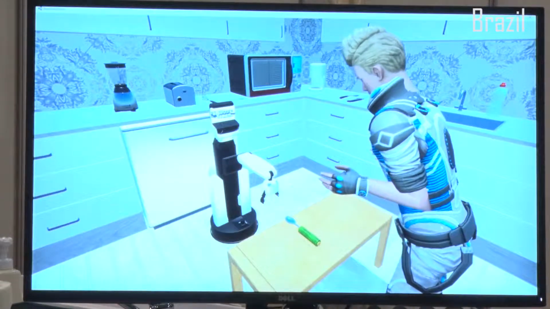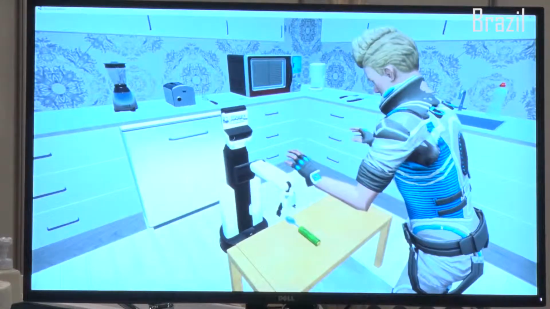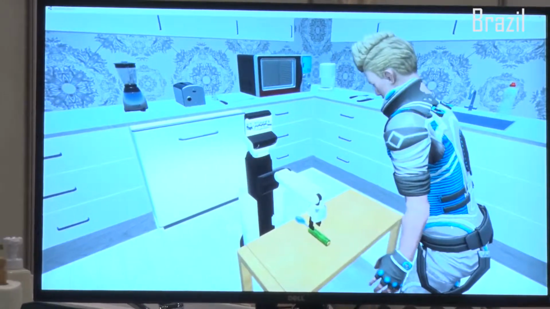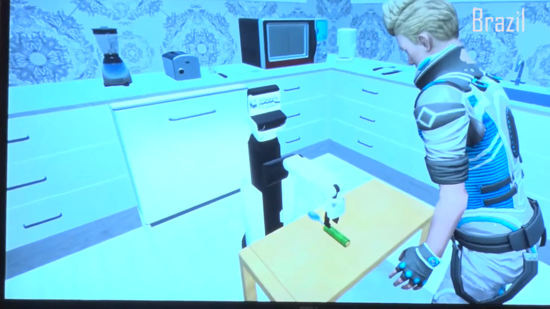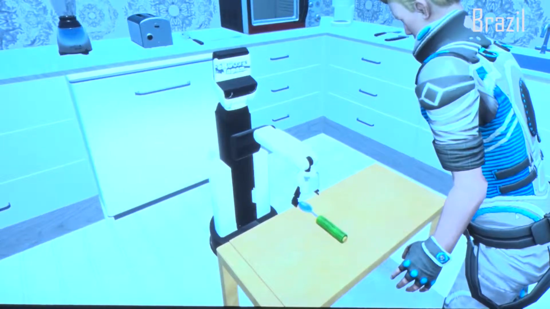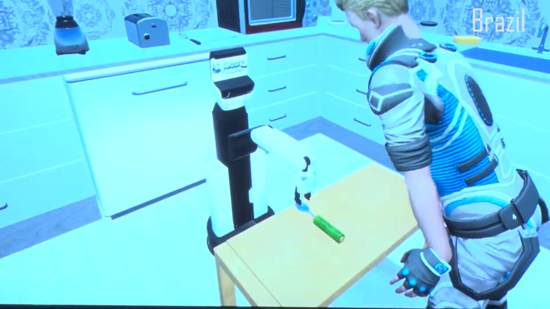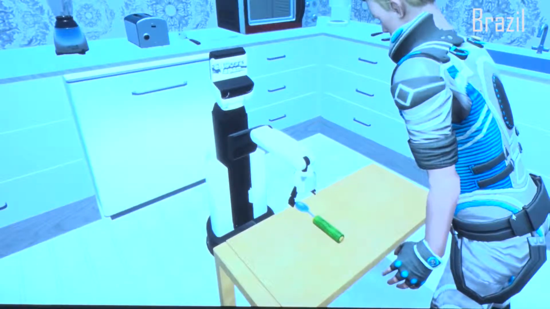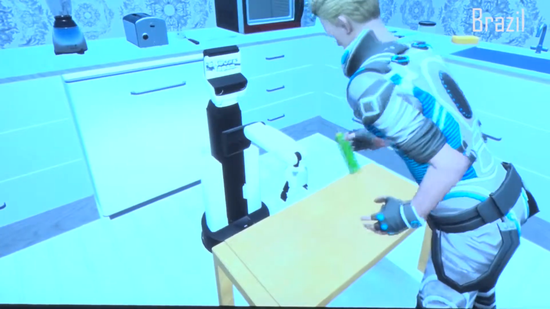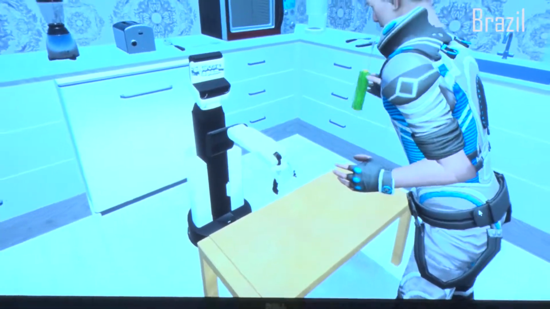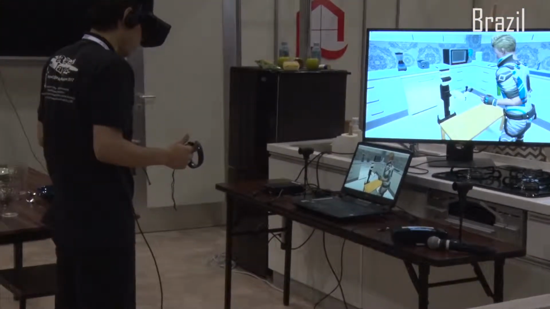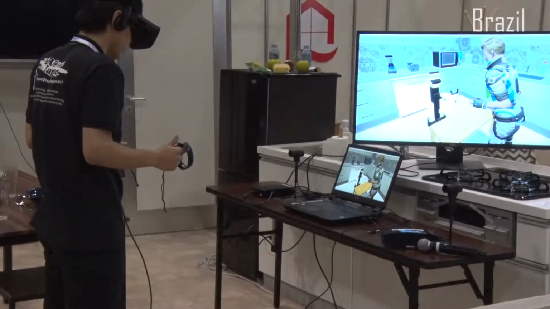He is one of the users who can communicate with the virtual HSR, and the virtual HSR is asking about this point or this point. One of the targets of the learning is the grasping point. Or this point, the middle point or edge of the spoon, and he is now demonstrating which part should be grasped and how to hand it over to the user. So not this way, but that way.